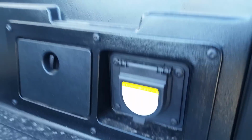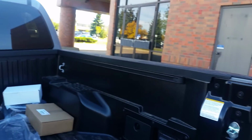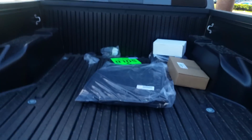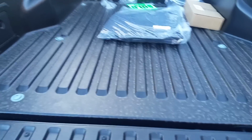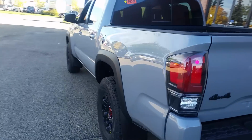You get the power outlet here, which I have seen people run Christmas lights on, but you can run small radios and a few things like that. Bed rail system on the sides, tie downs in the corners. And it is a hard composite bed. There's no steel bed at all, so I've never seen one of these cracked or chipped, but I've heard there was one, they dropped a motor inside of it.